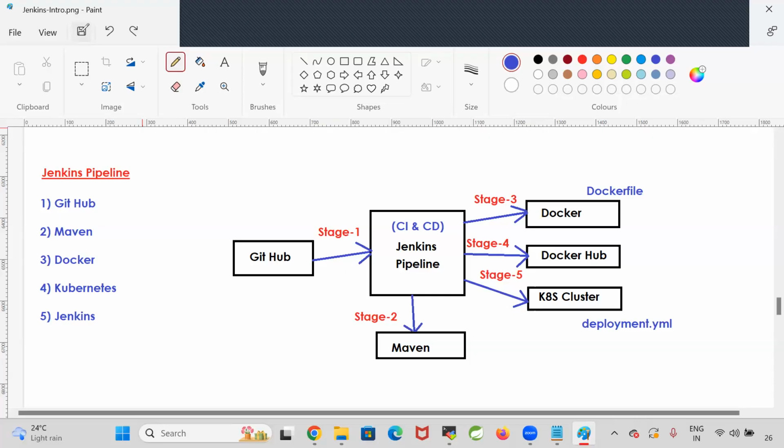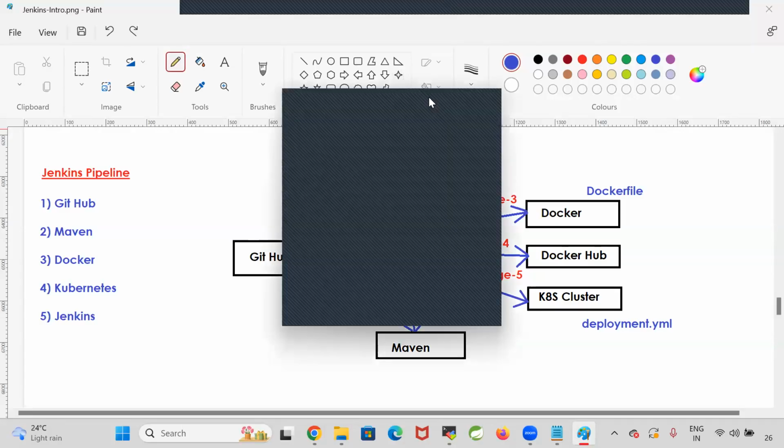So in today's session, everything I have done in a single pipeline. CI/CD pipeline. Continuous integration and continuous deployment are part of 1 pipeline. But in real time, it is not going to happen in 1 pipeline. It will happen in 2 pipelines. CI pipeline, CD pipeline. That I will discuss in tomorrow's class. Okay, guys. Good. So anybody having any questions, you can unmute your mic.